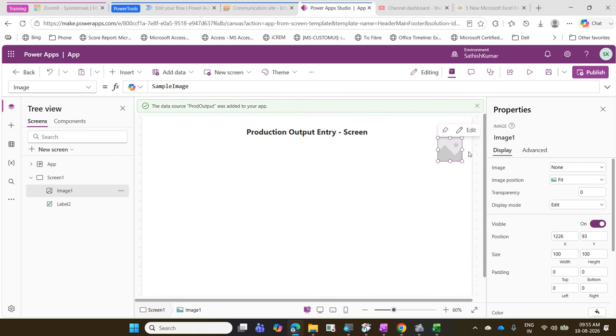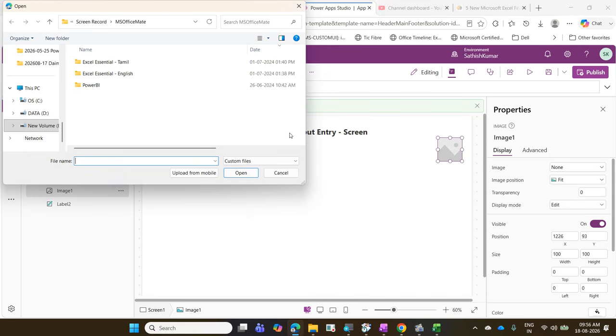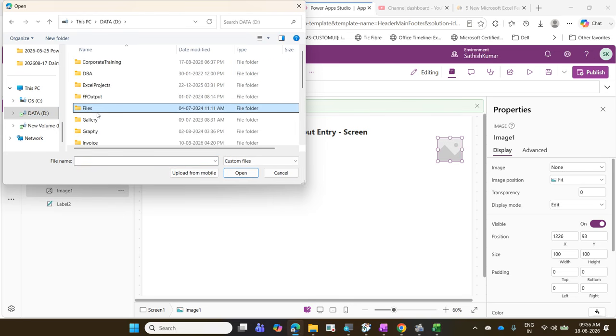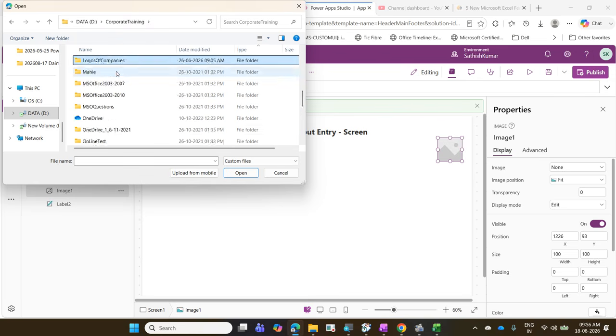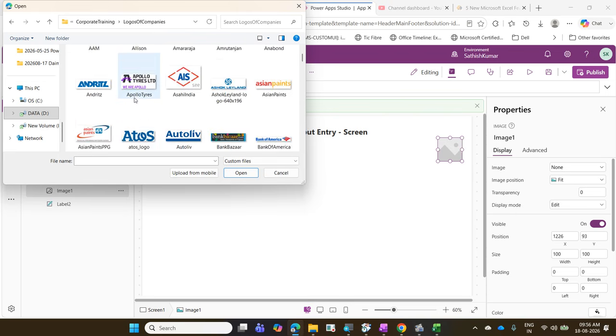Okay, so I clicked on the image. Even you can get the image from online. You can get the image from stock. You can get an image from your database also. You can upload. Suppose your company logo is, you already uploaded your logo. You have your company logo already available. I think you should have downloaded your logo. If the logo is available, you can use that logo here. I hope I should have your company logo.